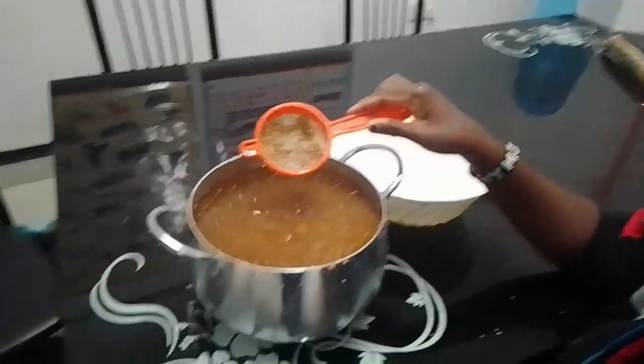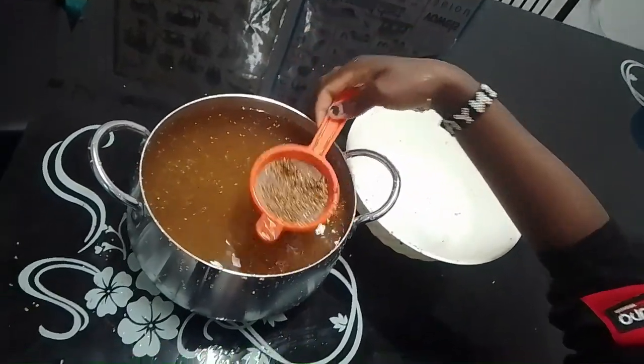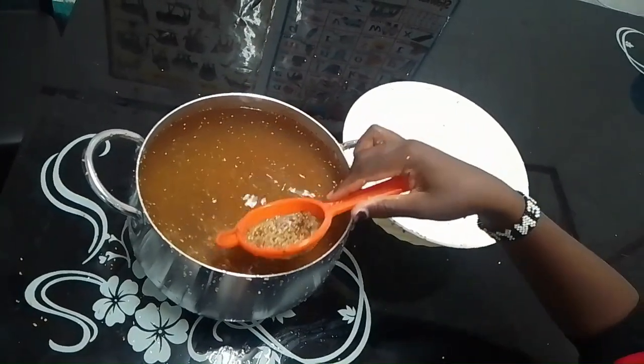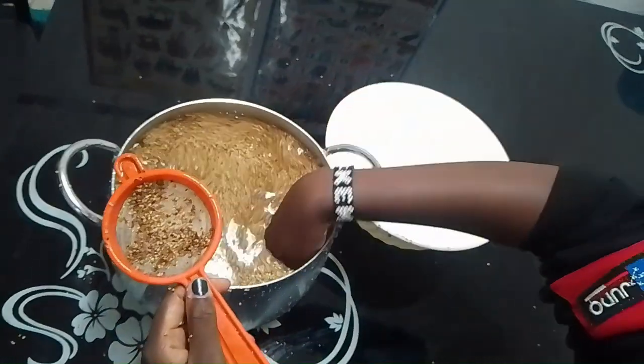The third and final way is speeding up drying. To speed up drying, we can gently pat the seeds with another kitchen towel or paper towels. Be careful not to crush the seeds while doing so.